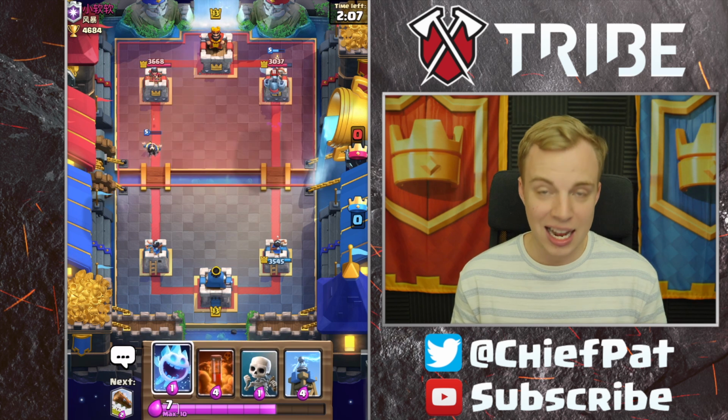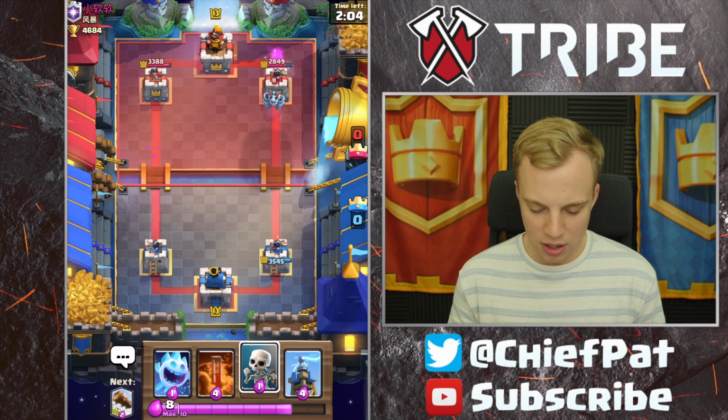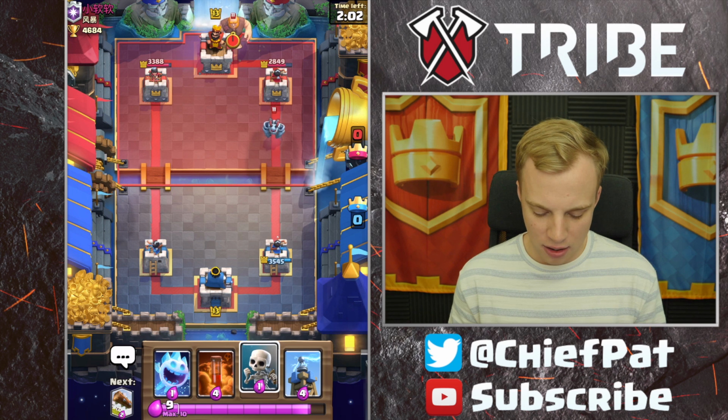So the Miner's going to do a great job of letting that Valkyrie tank. Miner's going to go ahead and lock on. It's going to get that tower below 3,000 HP. So all in all, definitely a win to start off this matchup. Really nice. We can calm down and get ready to go again.